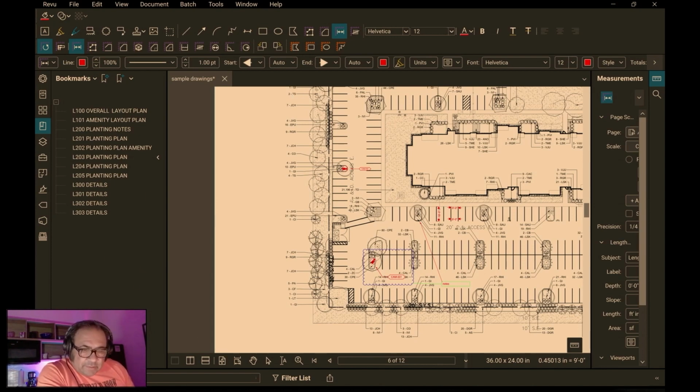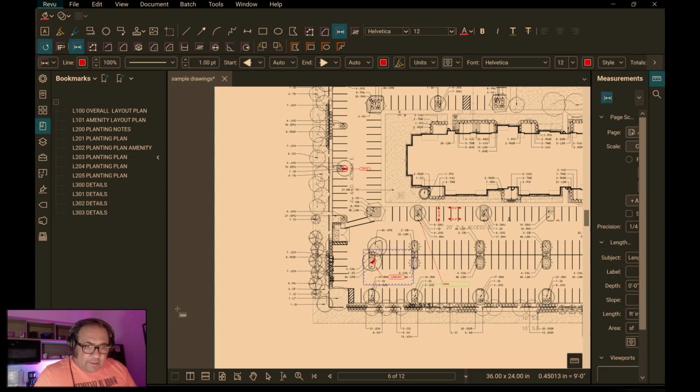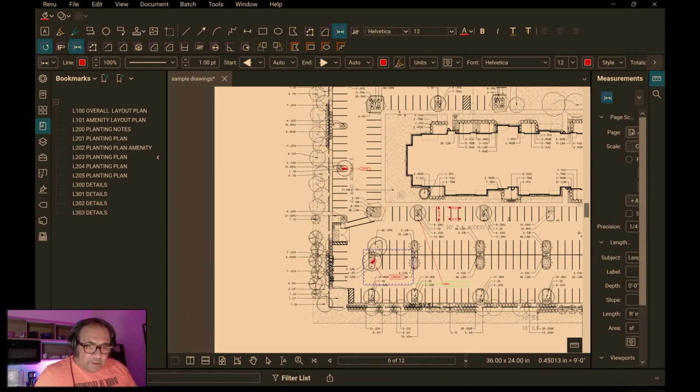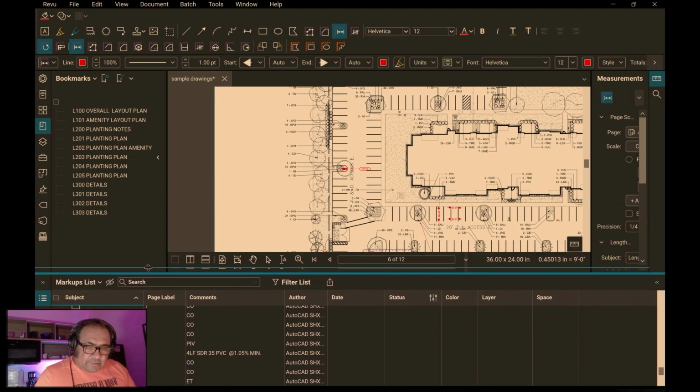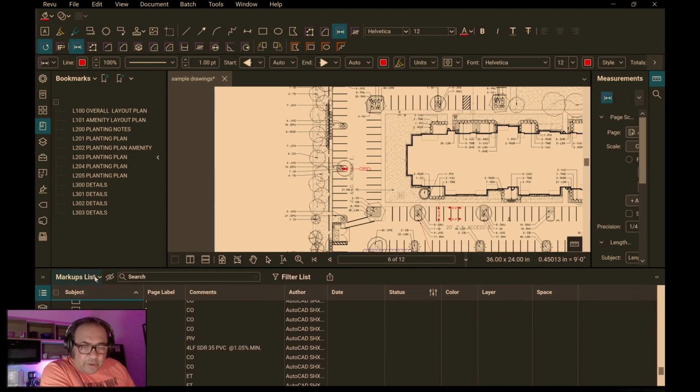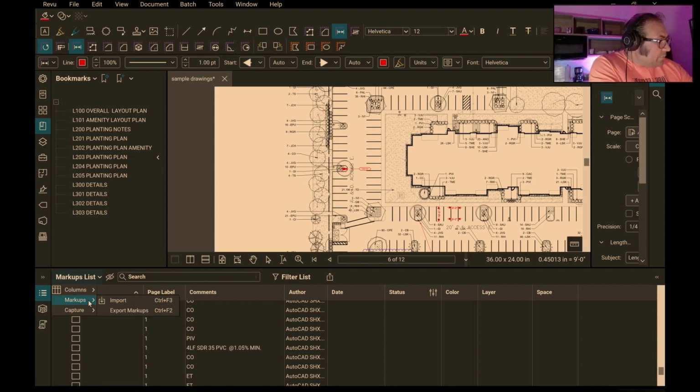So what I'm going to do here is either you can hit Alt-L and it'll bring up the markups menu, or you can drag this same way we looked at the history. And there's a markup list here. Okay, so the markup list is down here in the corner.